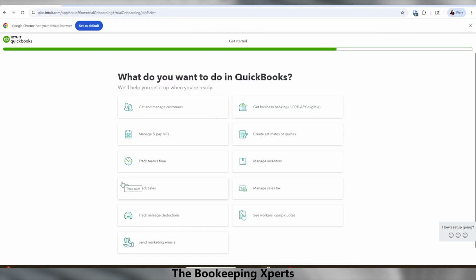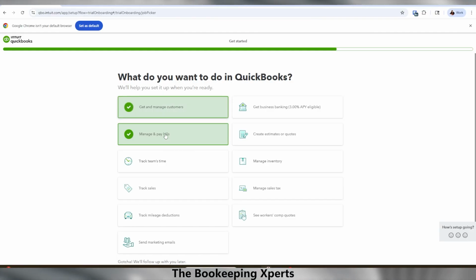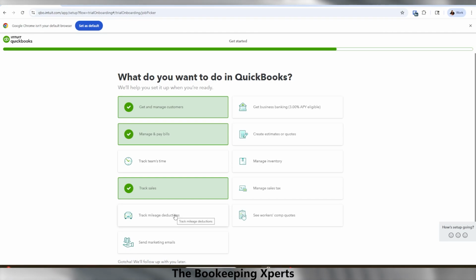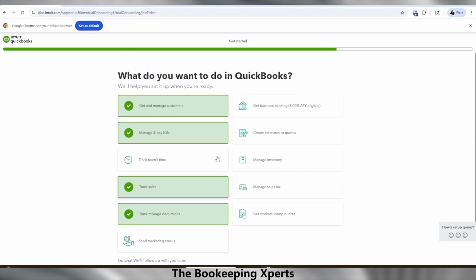Okay, so what am I going to do on QuickBooks Online? You definitely want to manage or pay your bills, and manage your customers. If you have QuickBooks Payments, you want to track your team's time. It's an option. We want to track sales, and track mileage deductions, so you can deduct them on your taxes.